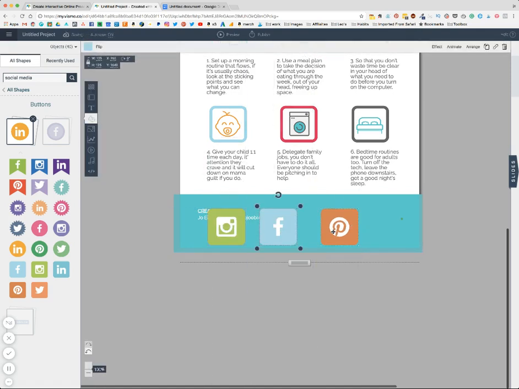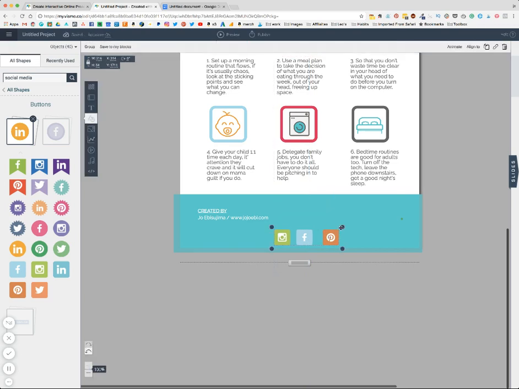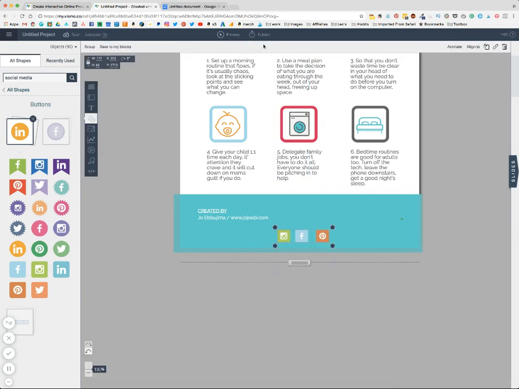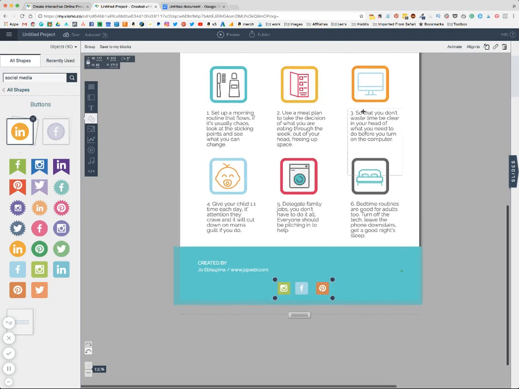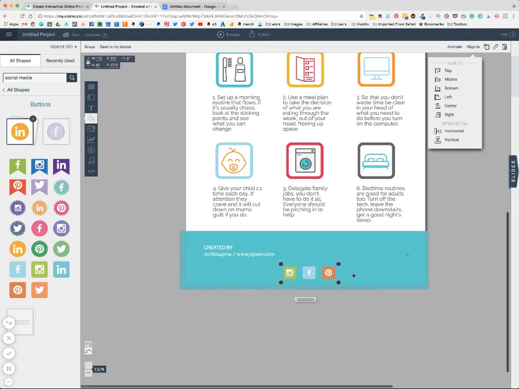Okay, you can connect all 3 together. So I am using the Shift key and then clicking on them. And that means I can scale them and they will all stay the same size. So they're all beautifully aligned. Let's make it a bit smaller. And if we go to align to on the top right, we can align them through the middle and we can spread them evenly. Beautiful.